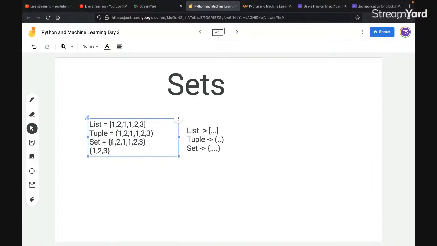As soon as it finds a unique value, it takes it, and as soon as it finds a duplicate value, it simply ignores it. So even if you assign the set with these values, your final set will have the values 1 2 3. All duplicate values will be removed.